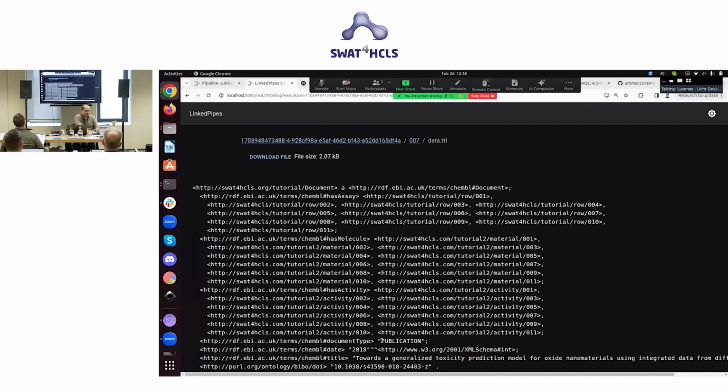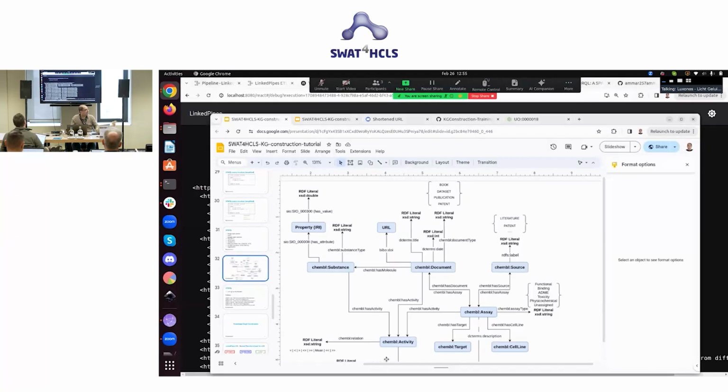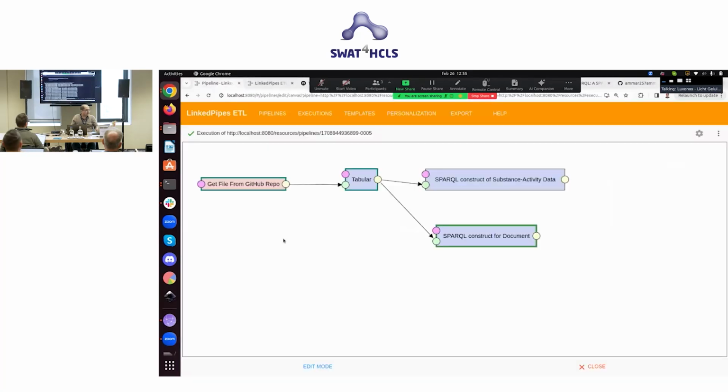And then it has a document type publication, a date 2018. You see that the type is integer correctly, and the title is mentioned, and the DOI is here. We reproduced the exact model of the Campbell CSV exactly as they are representing their activity data, but with SPARQL construct queries from an input CSV.